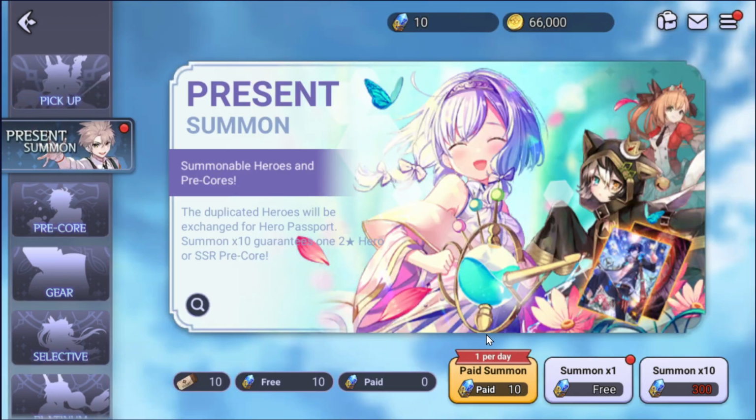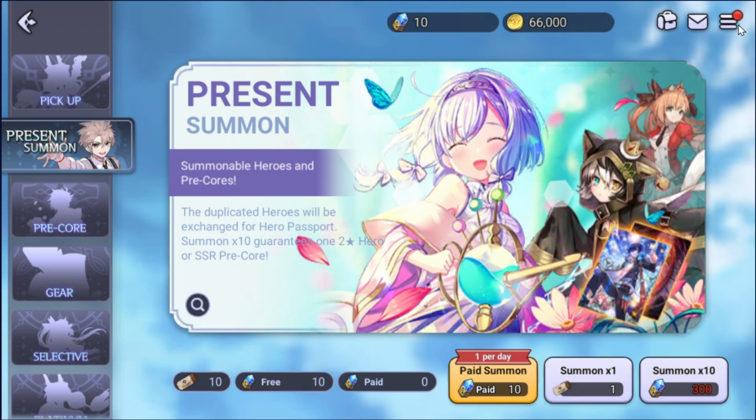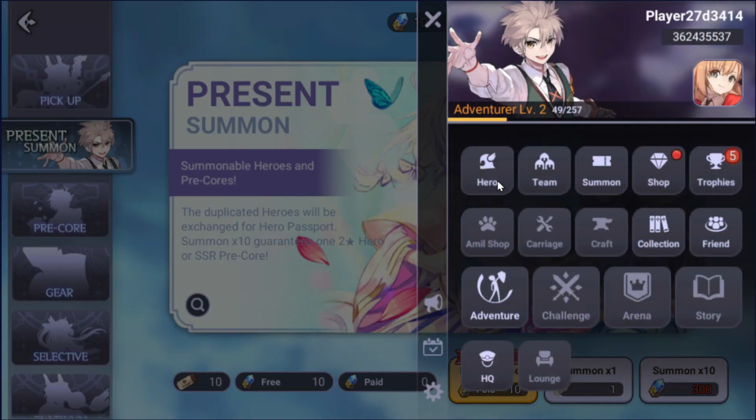This is awesome, man. Okay, present. One free summon out here. Okay, let's do it. What's gonna bring? Come on. Turn your light. Oh, it's just still a 1-star character, I guess. Okay, yeah, there we go. Can summon again. Okay, so let's see what we can do out here.